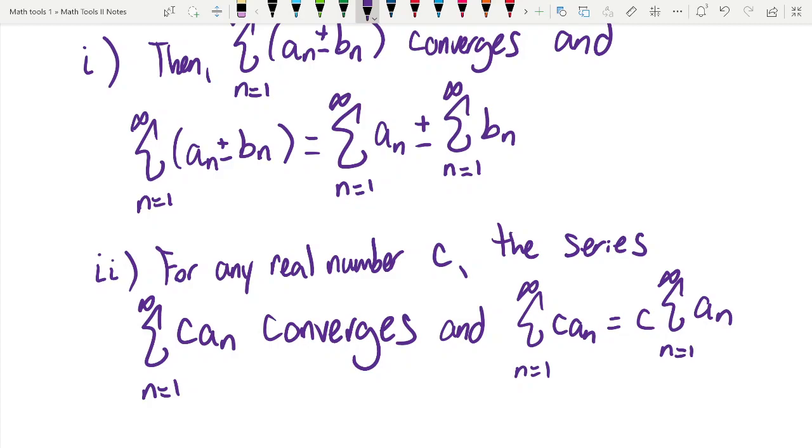So we can take any constant in or out of the series, just like we could with integrals. You'll see a lot of the same rules with these infinite series and with integrals because they're pretty closely related. This is helpful because now we don't need to think about every little minute variation of a series. We can just think of the series of 1 over n. We don't have to think of the series of 2 over n and 3 over n and pi over n or e over n or whatever. We can just take the constants out and just worry about the core series.